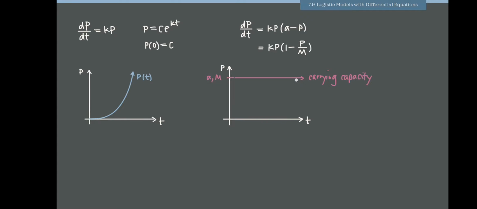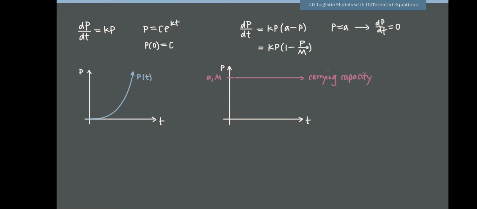We can see what happens here if the population hits this value. So in this first equation, if the population P reaches this level of A, then we can say P equals A. We would get A minus A here, which would be 0, and this whole term would be 0. So the result, if P equals A, is that dP over dt is equal to 0, or the growth rate of the population is 0, meaning it's not growing at all. It's also not shrinking, it's just staying stable. It's stable at that value, it stays the same.